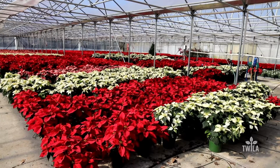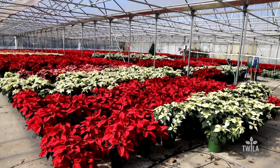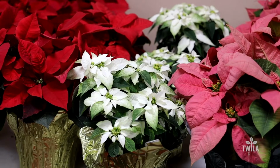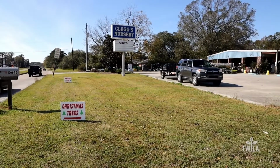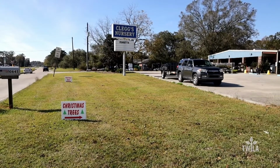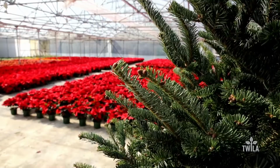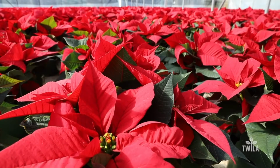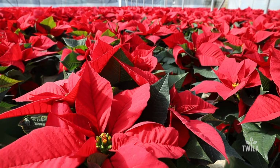Poinsettias this year in 2020, we grew approximately 11,000 poinsettias in different sizes, up to 47 different varieties. Hey, I'm Elena Fennell. I'm a greenhouse grower with my husband Ron here for Clegg's Nursery Color Division in Baton Rouge. We grow a little over 10,000 poinsettias each year, mostly for the retail locations. This year, we had about 45 different varieties of poinsettias in the greenhouse. We share research trials at the LSU Ag Center Botanic Gardens at Burden for our consumer survey for the poinsettia open house, which we started doing.